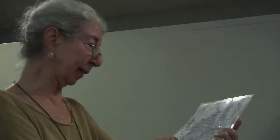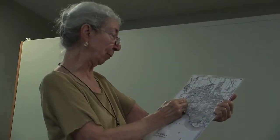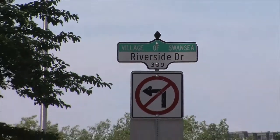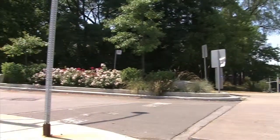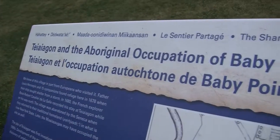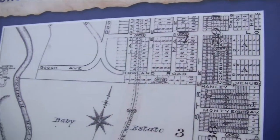But you can look at this, and it's large enough that I think you can read the names, and where we are is here, and you'll see Bloor Street goes straight and ends sharp at the Humber. It doesn't angle down as it does now. And of course, Jane Street ends at Bloor, but then there's Jane Avenue that swoops through Swansea and makes up part of Riverside Drive. This was before Holmes-Smith had acquired the property. The property that he acquired north of Bloor Street, the Bobby Estate, was sold to the federal government in 1909.